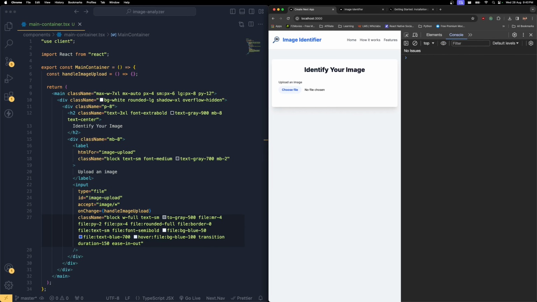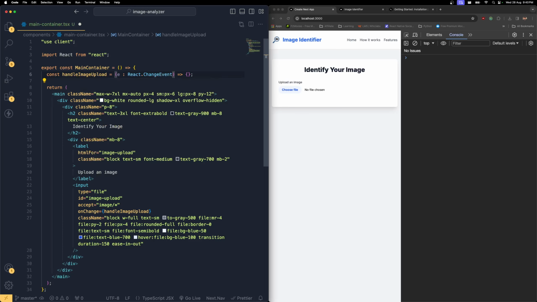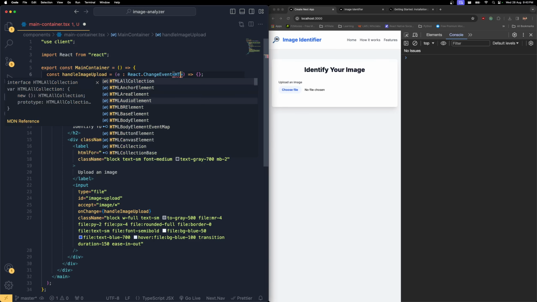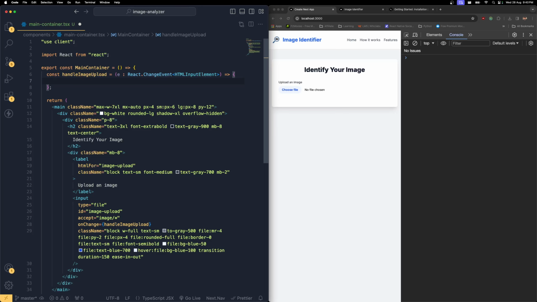Yep, here we go. So basically this function is going to get an event. So we need to mention what type of this event. This is going to be the React. So make sure that React is being imported over here. So React dot, this is going to be the change event. What exact event? HTML element, input element event, right? So make sure that event is being properly added up over there, the type of that event.